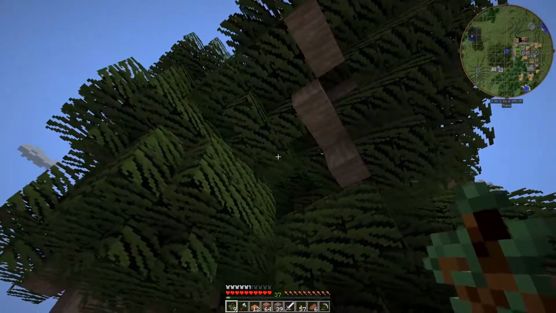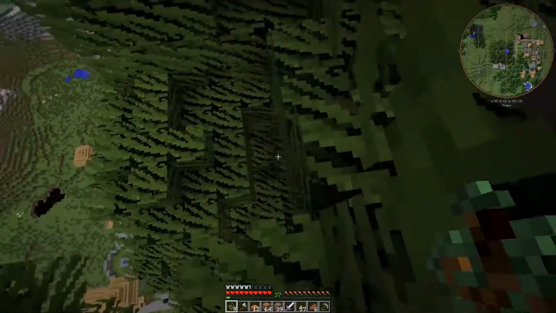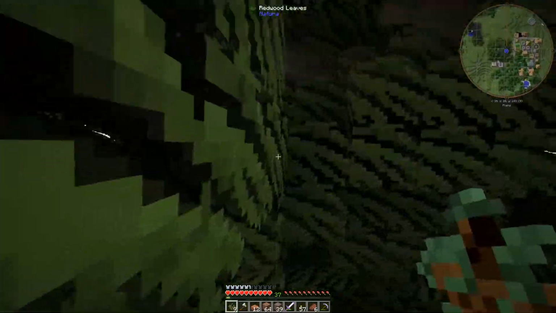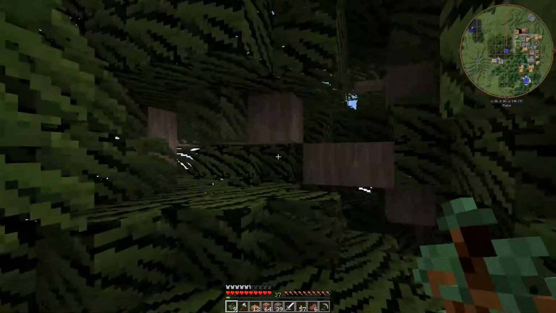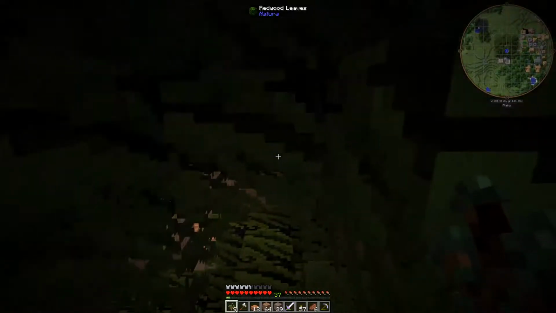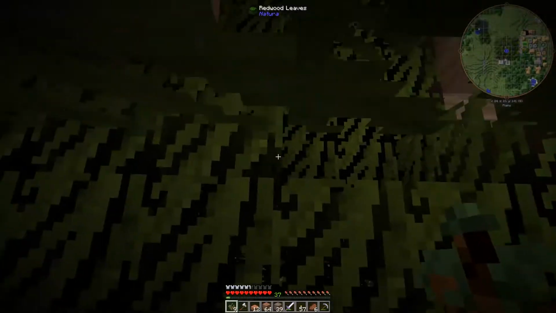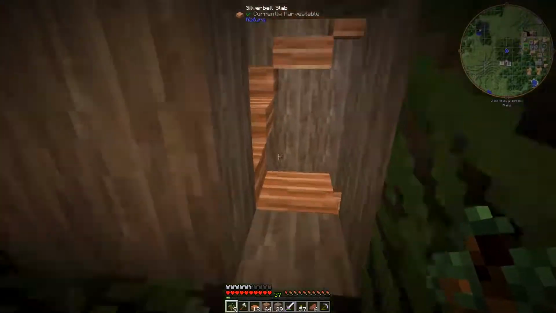Let's see. Oh, that's actually a bit way up. I'm not nearly at the top, actually. Oh my god, have I trapped myself? I probably have. I can't find any of the entrance. Oh, right here, right here. I found one. Perfect. How do I get down? I destroy this one.